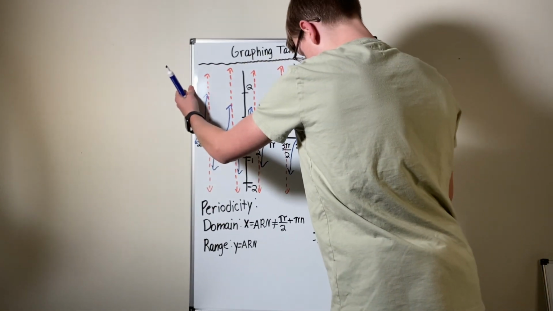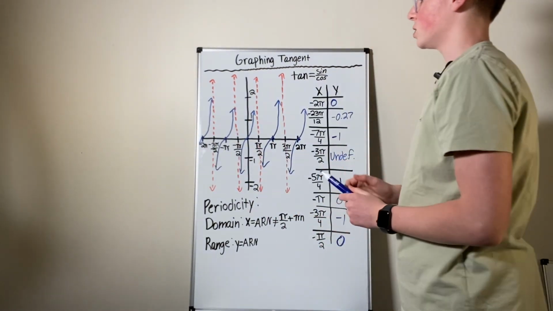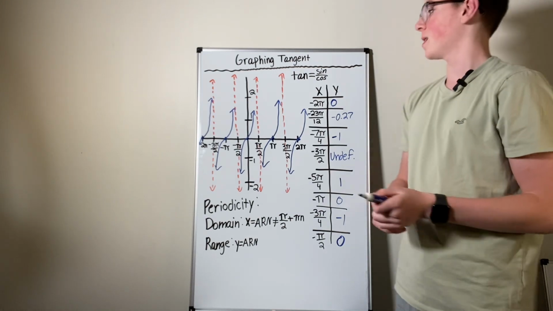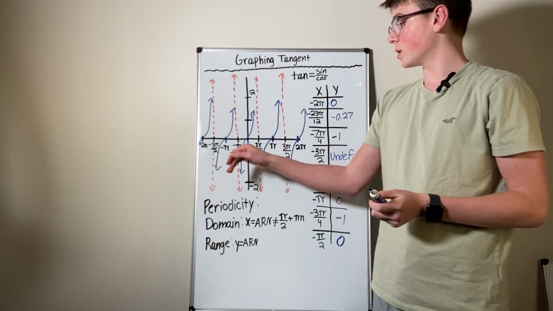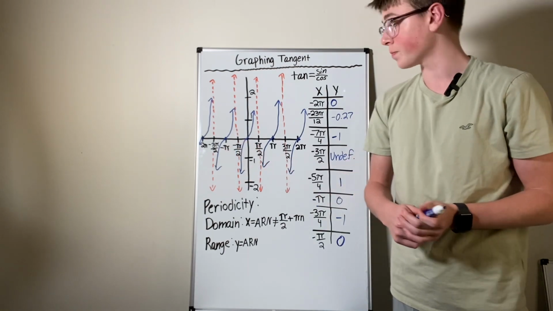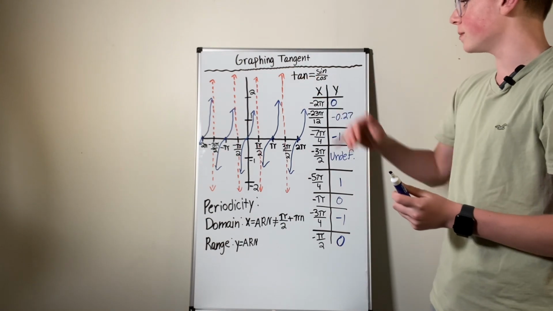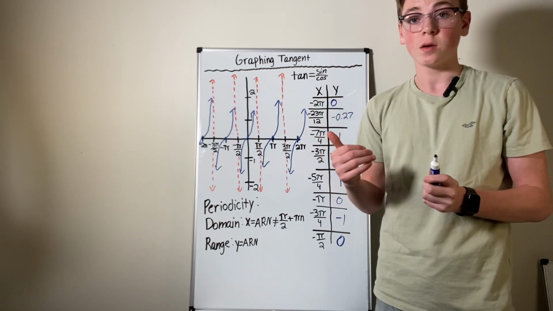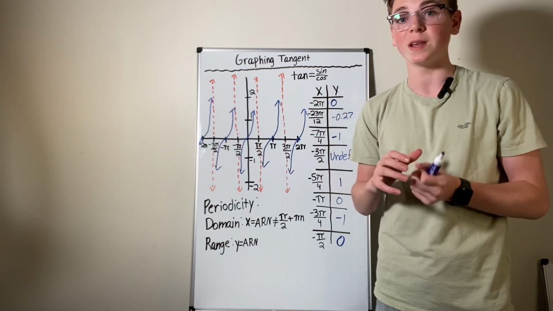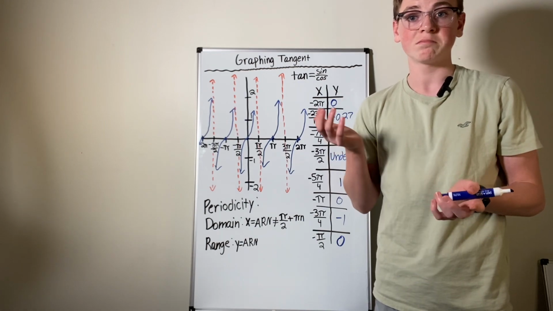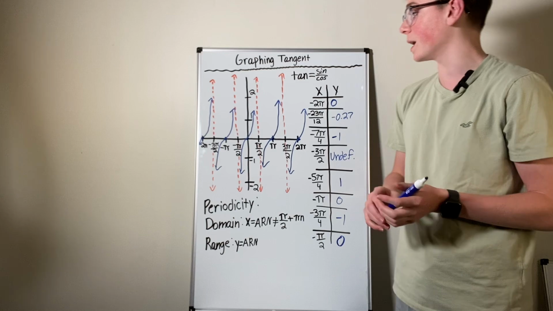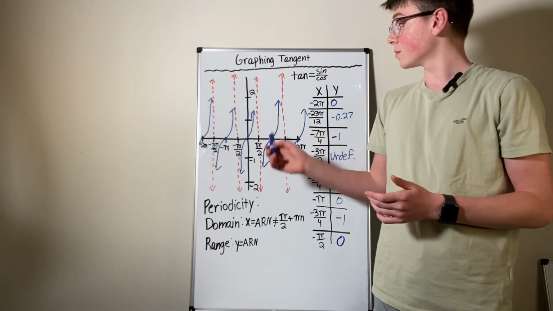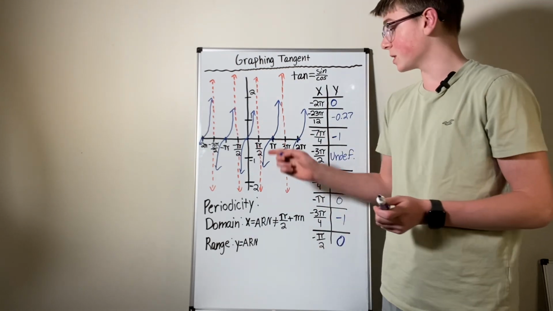Now we are going to graph tangent. It takes a while to graph tangent, so I did it for you. This is just normal axis, but it's going by pi over 2. So tangent is sine over cosine, and since this is a fraction, we could have a 0 in the denominator, which would make the equation undefined and have asymptotes. So when cosine is equal to 0, there are asymptotes. That's why you get this weird little wave.